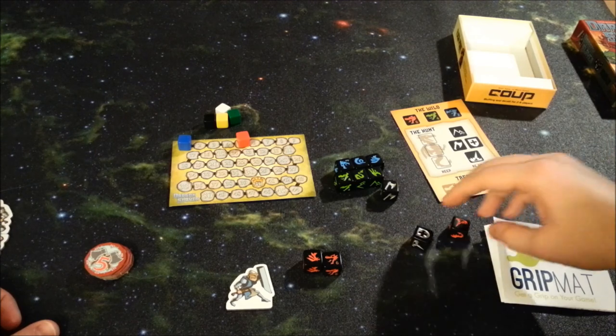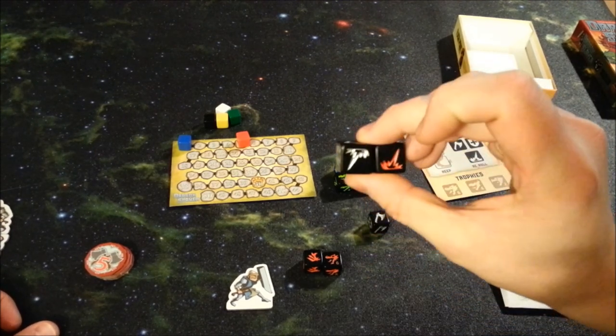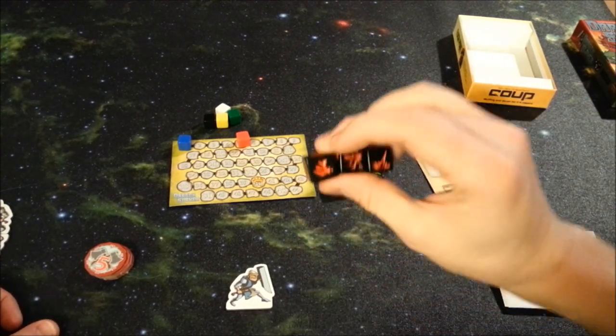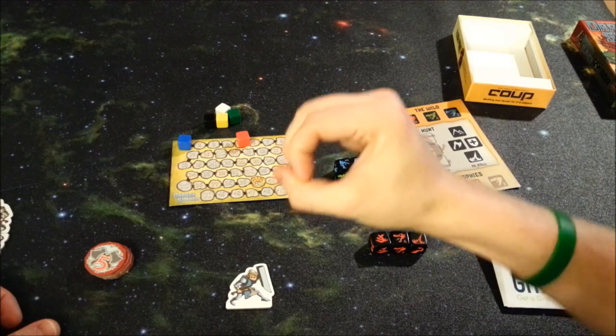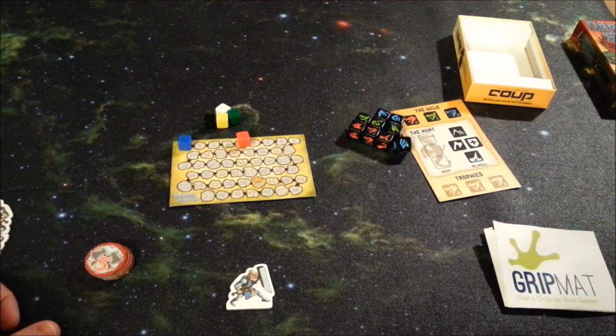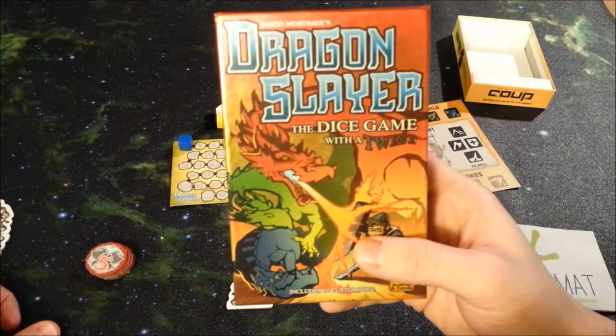So let's just say we did this and pretend that this happened. Oh no, we got 2 fire breaths and no shields. That would mean you'd lose both these dice, and your turn would be over. The dragon would have slain you, and you get 0 points because it is a push-your-luck game. But that, in a nutshell, is how Dragon Slayer, the dice game with a twist, is played.